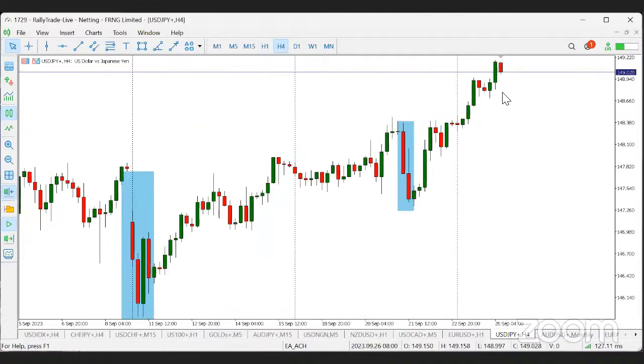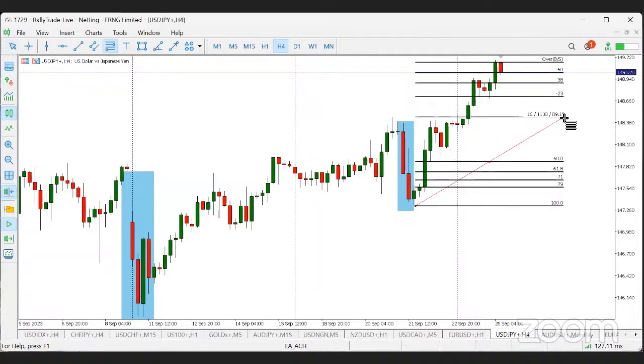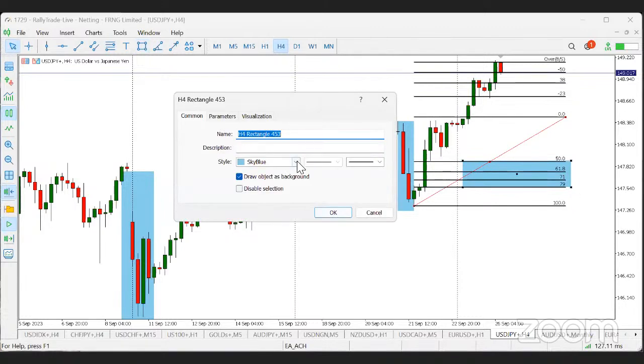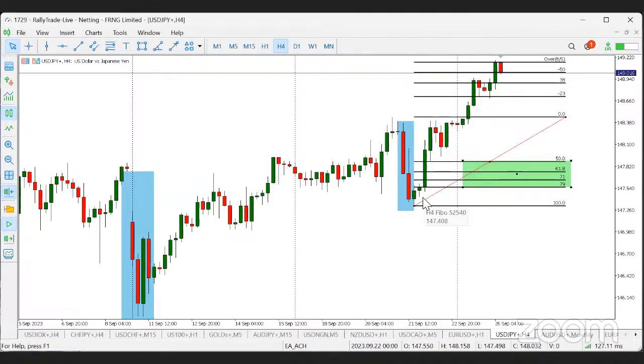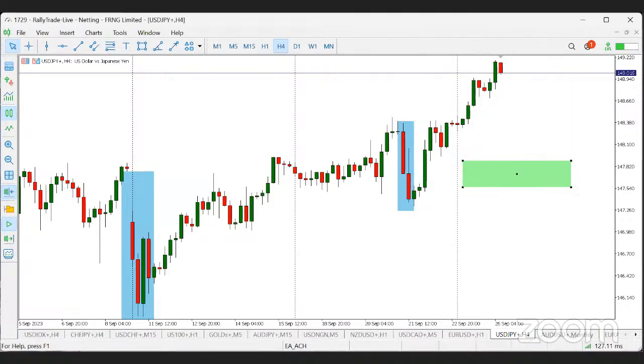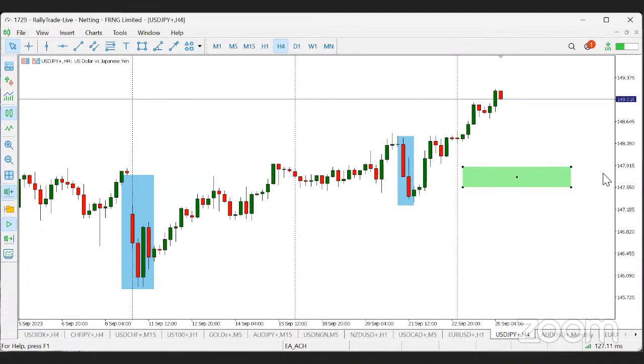So at this particular stage, where should we be buying if I'm to buy? I will most likely be expecting a retracement all the way down to this region. I'll be expecting a retracement all the way down here before I jump in to buy. So take note on USD JPY. We'll be waiting for a buy, and the best position will be when we see a major retracement on USD JPY.